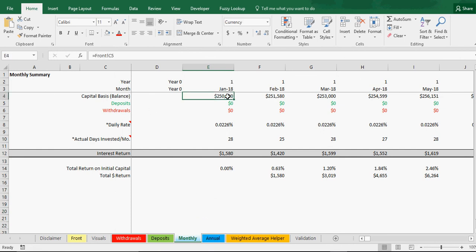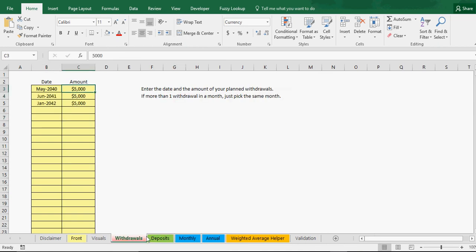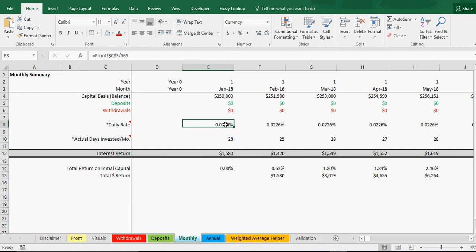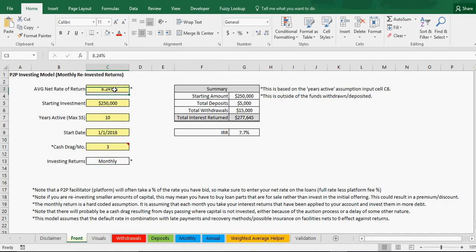Anyway, what you see here is your starting capital balance, which is the front tab defined. Any deposits or withdrawals that happen in the month, which is just going to run off of these two schedules, whatever you put into here. And then your daily rate of return, which is just going to be that front tab. Always will be the same. It'll be whatever you put in here. That'll be your daily rate of return throughout this entire investment period. Now, obviously, over time, you're going to be reinvesting the money, and the returns are going to change.